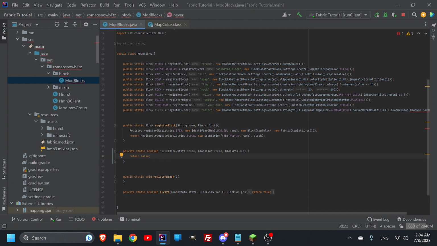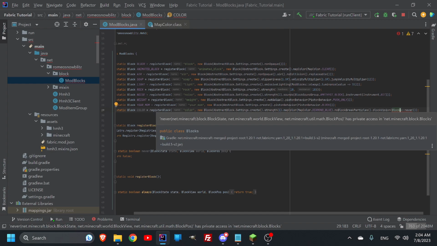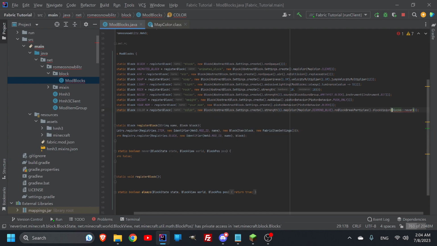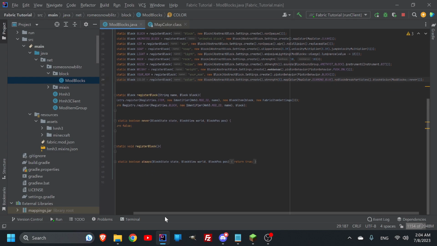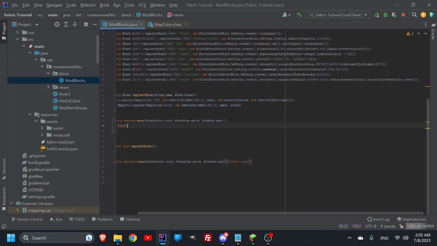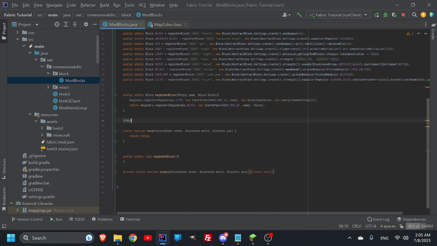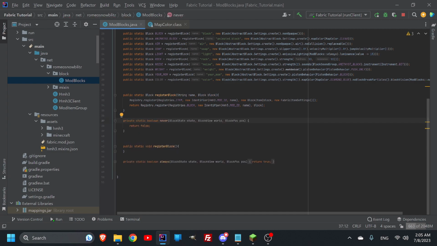Well, the blocks, although it is a block, it's not saying blocks about blocks. It's saying the class file that happens to be named blocks. So I want it to look at the class file ModBlocks, because that is the class file that I happened to put this thing in. So now it's using this one. If I decide to put it in another file or another folder that I own, I can pull it from whichever one I put. Right now it is private. I could make it public if I wanted to, but I'll keep it private because that's just how Minecraft has it.